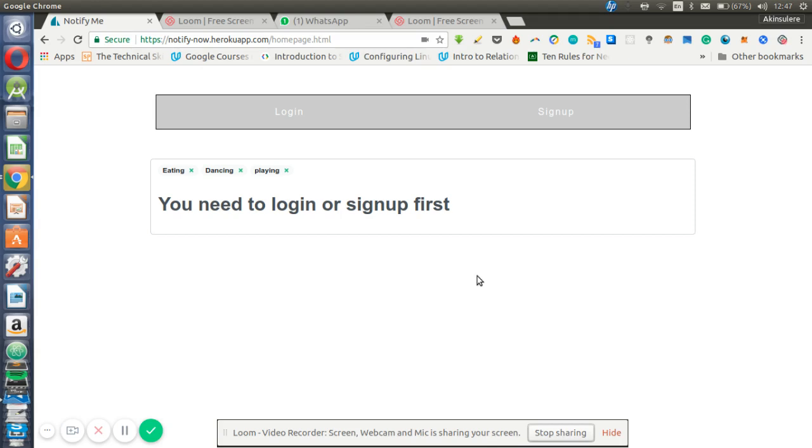So the app's overall architecture is a hybrid web application as opposed to an SPA, that's a single page application. Why I decided not to use an SPA for this simple application is because I felt the architecture of an SPA is better suited for retrieving data and data resources from a standalone API.